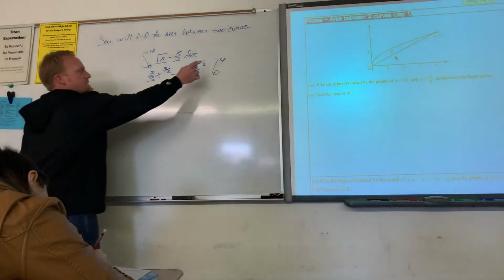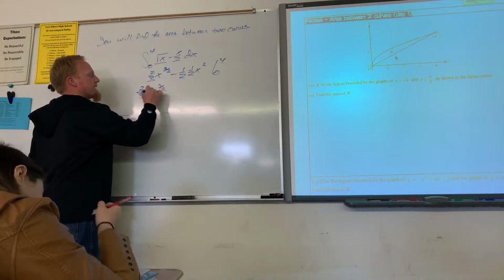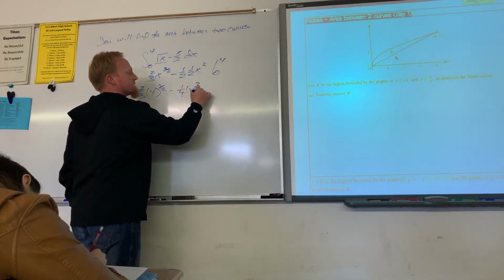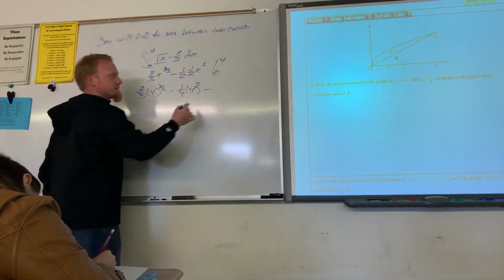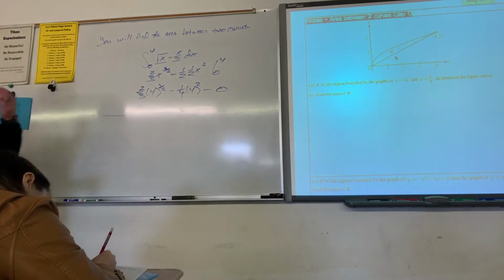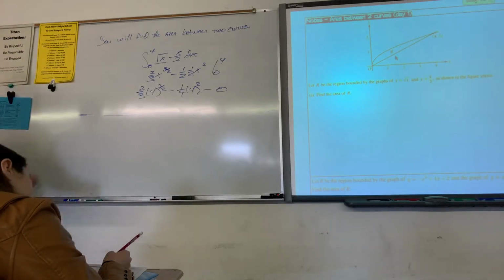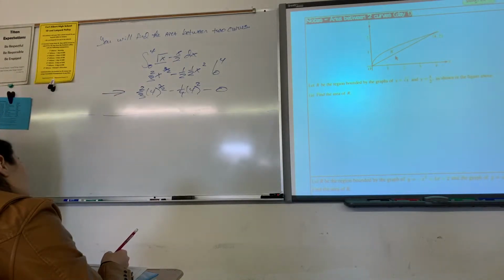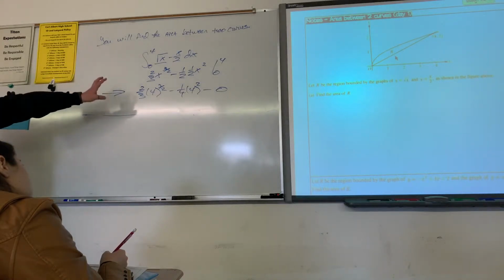All right, so then we plug in 4. So 2/3 times 4 to the 3 halves, minus 1/4 times 4 squared. And then when I plug in 0 into both of these, I'm going to get 0. Now, if this is a free response question, at this point, you've done everything they've asked you to do. You do not have to go any further. So you're allowed to stop here. Make sure you understand that.